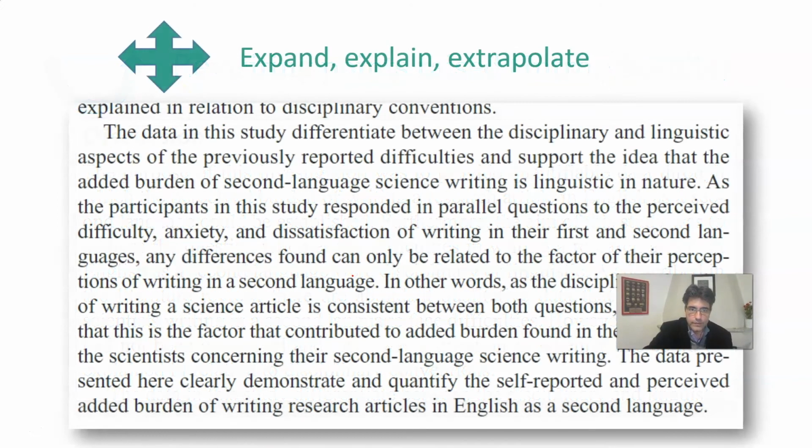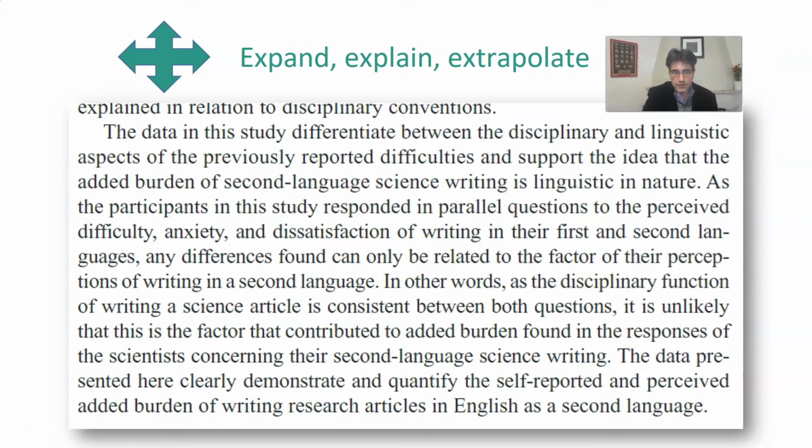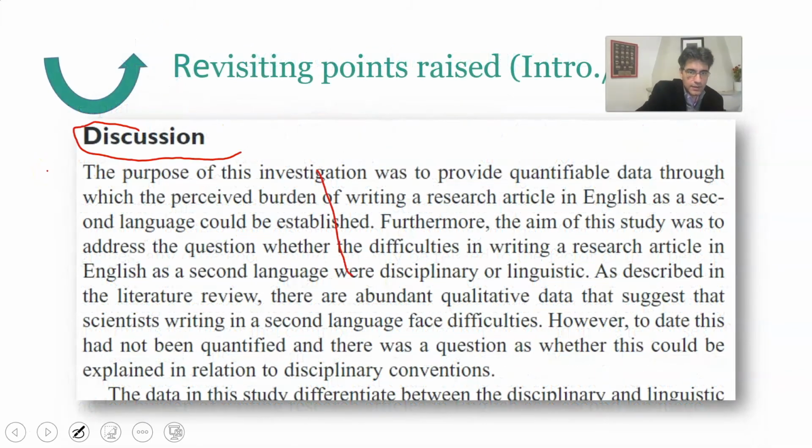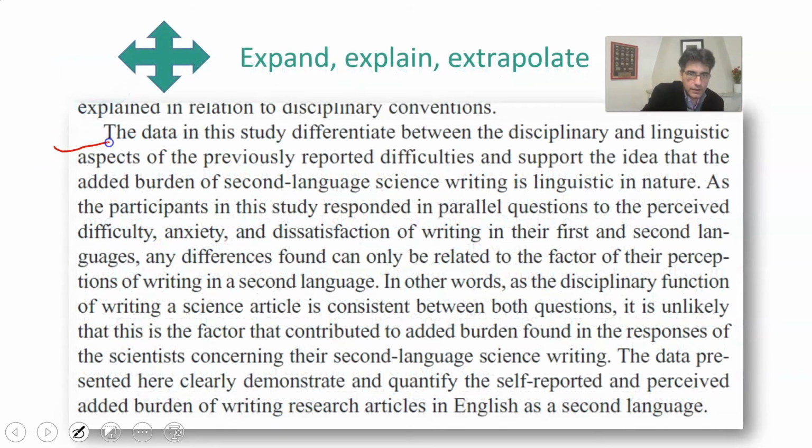All right. Then the authors expand and they extrapolate, explain, extrapolate. So here they start talking about the data. The data in the study differentiate between the disciplinary and linguistic aspects of the previously reported difficulties and support the idea that the added burden of second language science writing is linguistic in nature. So basically supporting their hypothesis.